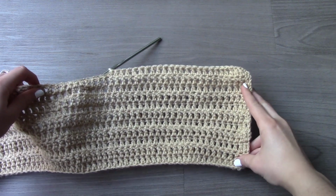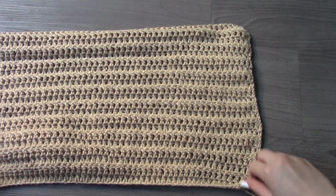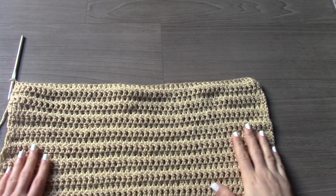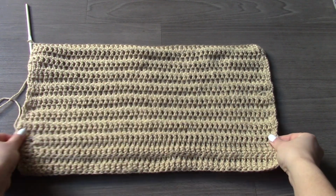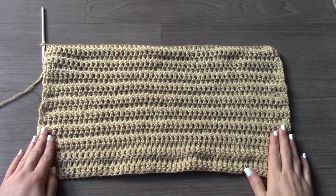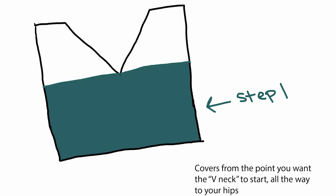because you need to make this project big enough so that when you put it against your body, it goes from where you want the v-neck to start to where you want it to end. For me, I want the v-neck to start from the middle of my chest area and end at my hips, so it's a full-on sweater. If you want it to be a crop top, then it could start from, say, the middle of your chest to your belly button, and so on and so forth. The length of this piece of the project is completely up to you. So again, mine covers from the middle of my chest all the way down to my hips.